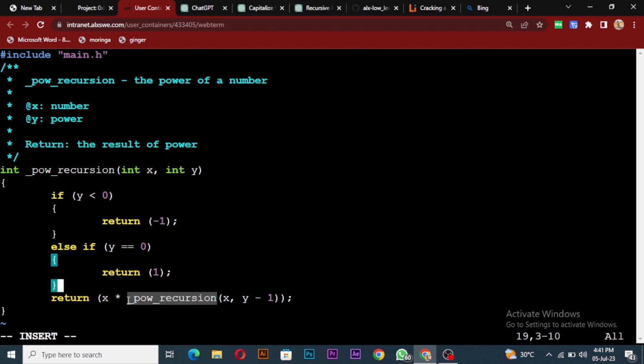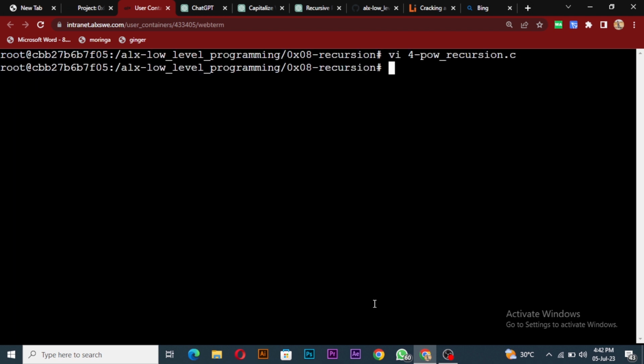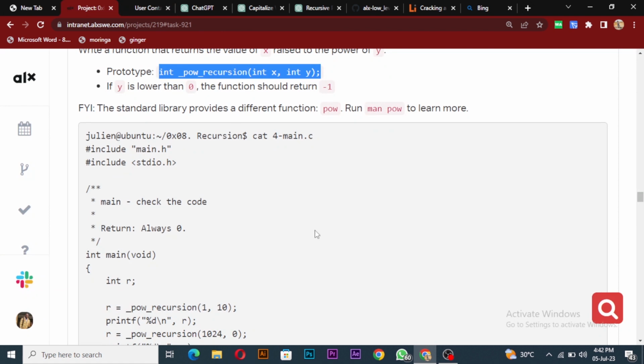So basically, what happens is that this guy is holding the first, if this y minus 1 becomes 0, then it will be 1, so x will just multiply 1. If y minus 1 is 2, it will come here and say that it is greater, then it will still append that x, it will add the x to this guy, and then do y minus 1 again. All right, so basically that's how this guy will work, and let us compile to see.